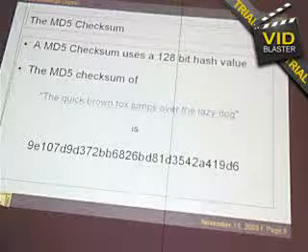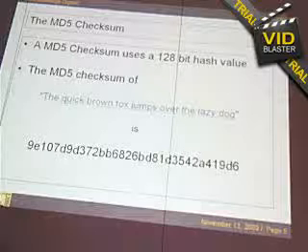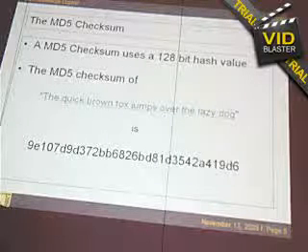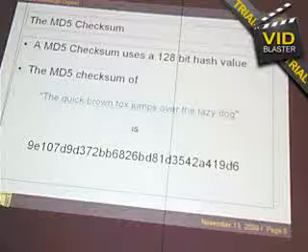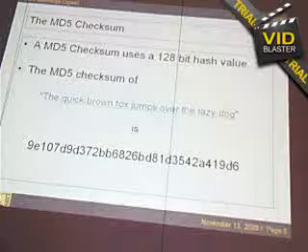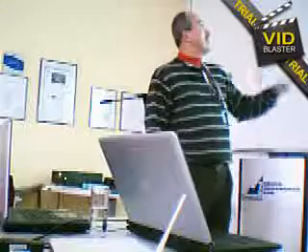What you see here is 128 bits, but now hexadecimally shown as 32 characters. So, that's what an MD5 checksum looks like.